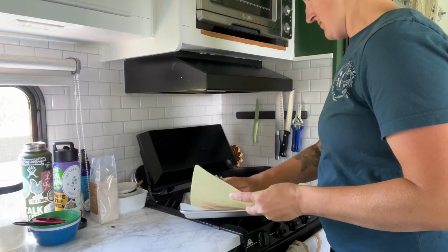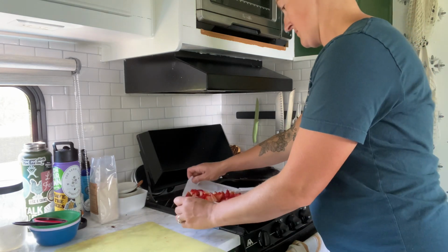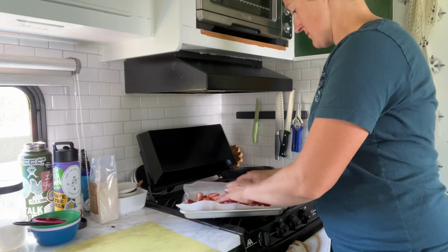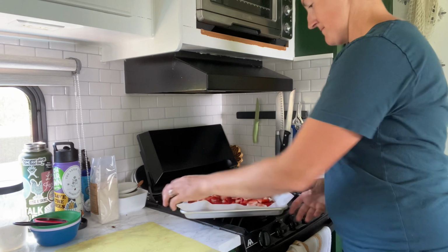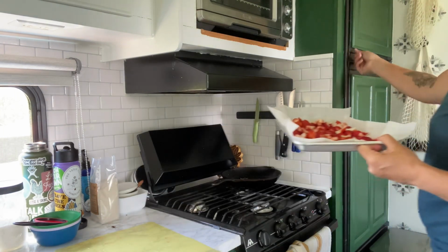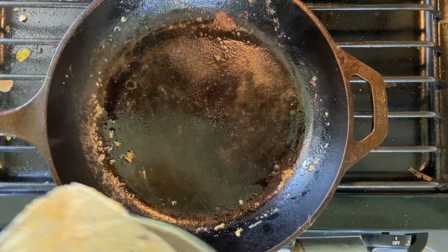I will lay them in a single layer on the cookie sheet and then pop them in the freezer to flash freeze them. Once they are mostly frozen, I will then take them and put them in a Ziploc bag, a freezer bag, whatever you use to store away frozen goods for long term. And then we just pick and choose all throughout the winter on using frozen strawberries. It can be smoothies, on top of yogurt, you know, just all the things.